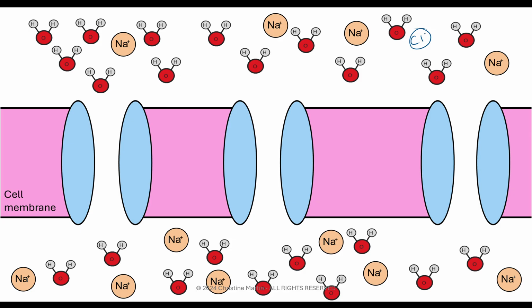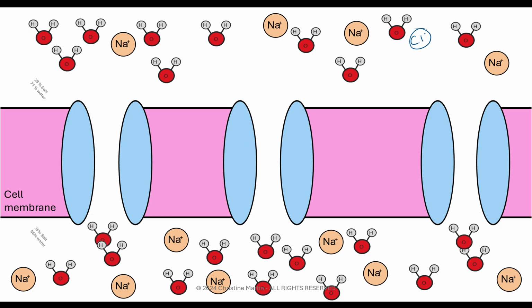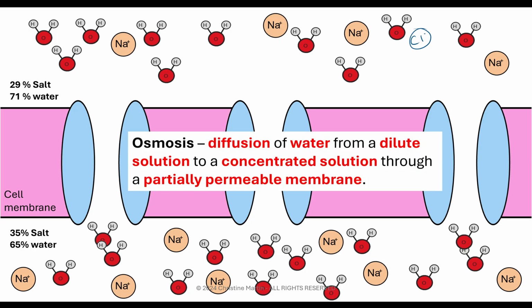So the next thing we need to talk about is how molecules move when we're talking about water. So water has a very specific way in which it is transported, and that's because water is going to move down its concentration gradient again. So the water molecules we need to count. In this case, if we were told there's 76% water compared to salt on the outside and 41% salt and 59% water inside, where is the water going to go? The water is going to move down its concentration gradient. So this is a form of osmosis.